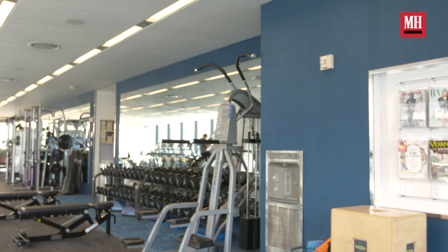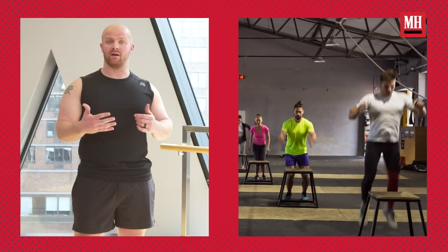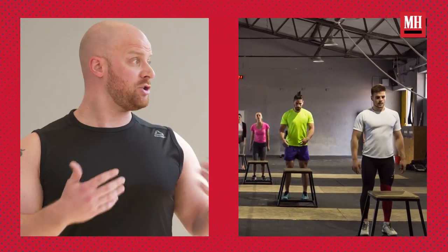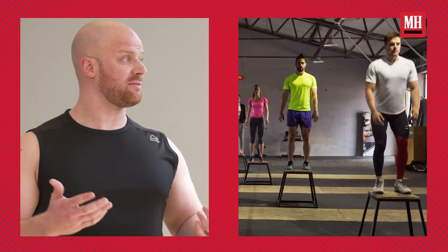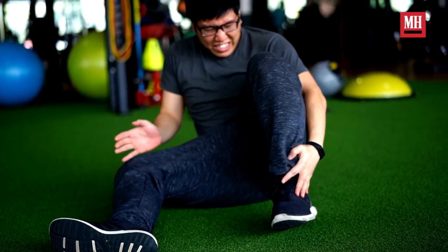The third issue with box jumps is that it's used as a metabolic finisher a lot of the time. It's a very metabolic and power-driven exercise, which means it needs a lot of cognitive drive to accommodate the key demands of that movement. When it's used as a finisher at the end of your session for energy system development, you're putting someone in a very risky position to challenge themselves over and over again, where the potential to fall and land improperly and hurt yourself is very high. The injury risk is just not worth the trouble. If you're trying to become a better athlete and get more explosive for sports, there are better alternatives.